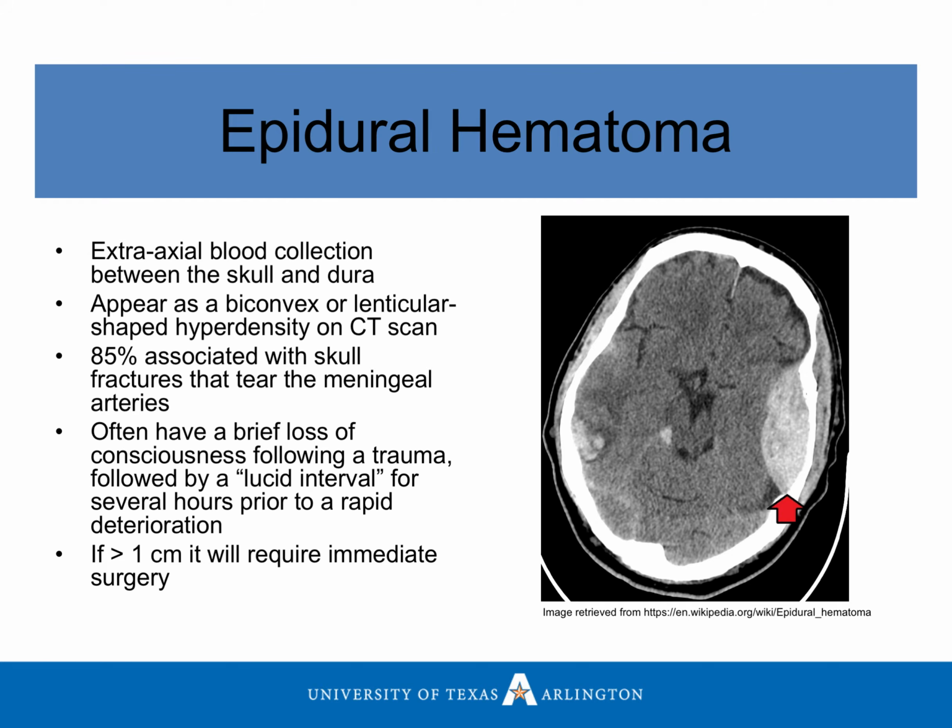And these individuals present a little bit different than with these other hemorrhagic events. So these people typically have a loss of consciousness from the trauma. So maybe a fall or an accident, maybe a motor vehicle accident or something like that. And they may have lost consciousness initially, but they regain consciousness and have this lucid interval for several hours, and then they start to have a rapid deterioration. And so anytime you have someone who meets that picture, you definitely want to get them to a hospital as soon as possible.